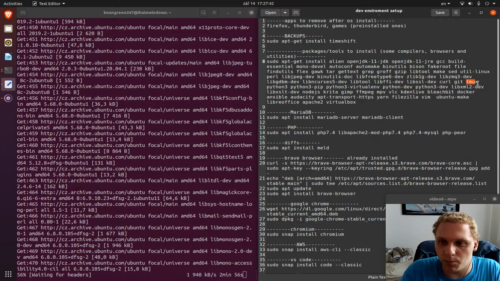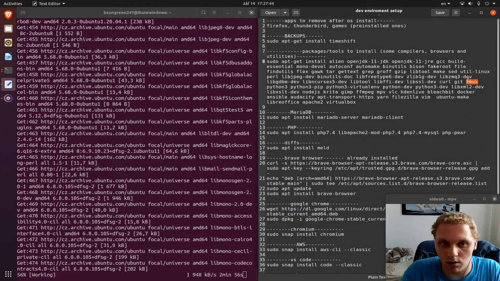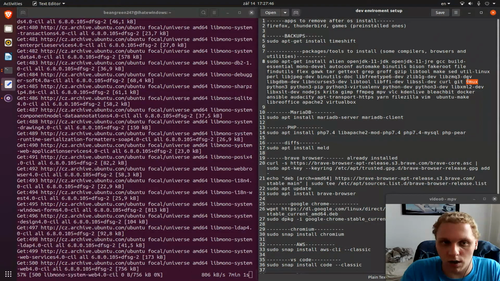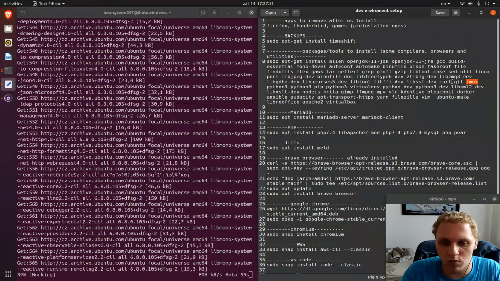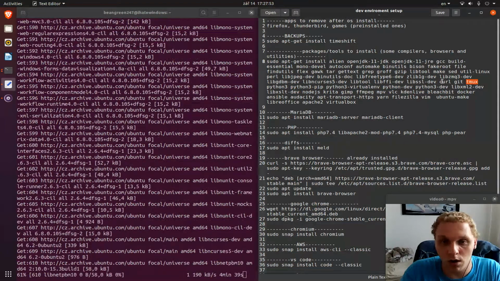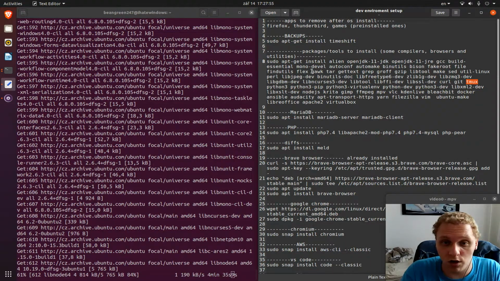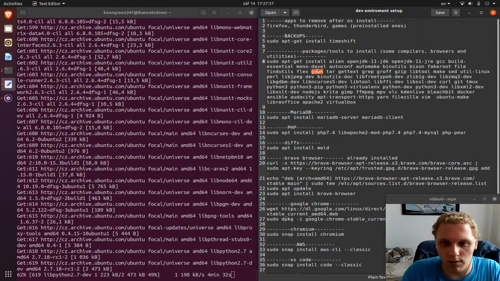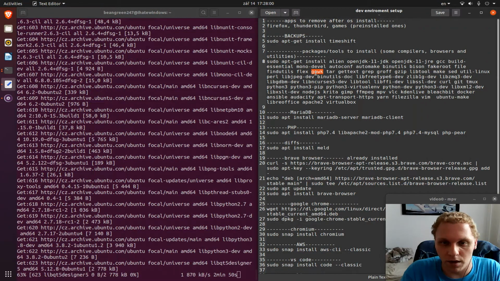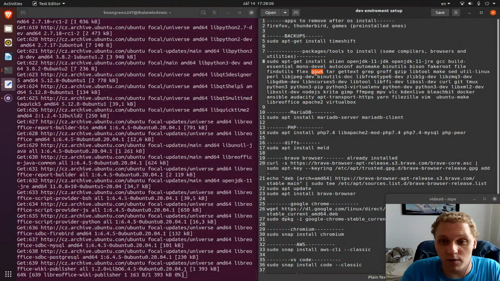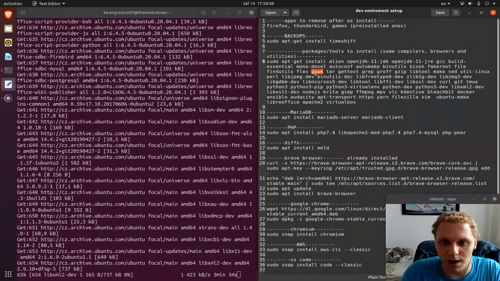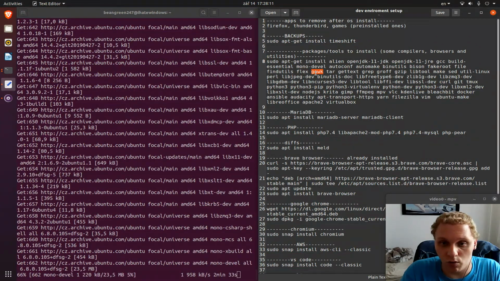Tmux is a terminal multiplexer. I've been recently using it a lot since I don't want to have multiple terminal windows open. I can just use tmux to have like 2 instances of my terminal instead of 1 window, which is really useful. Gawk, I installed this one because I want to have awk installed. Because for some things you can use grep, for some things you can use awk. Pretty much what they do is they simplify the output of the given command, so you don't have to search through all the files and things that it dumps into your terminal window.